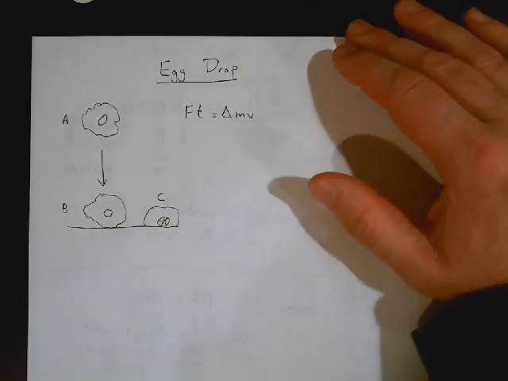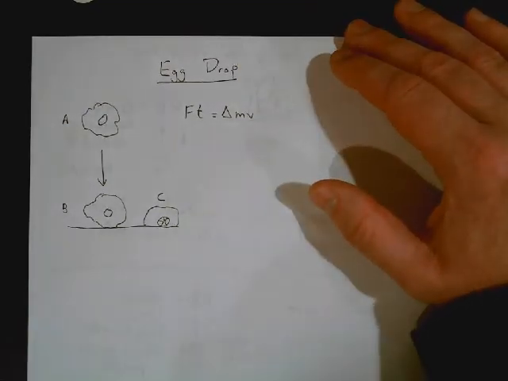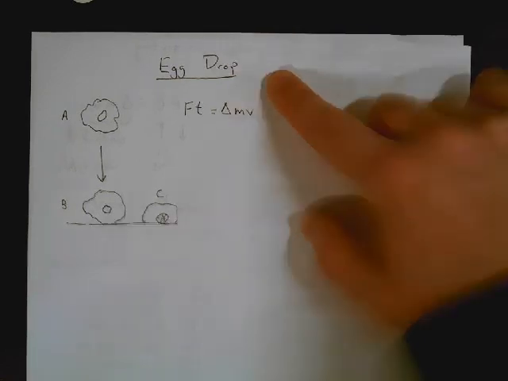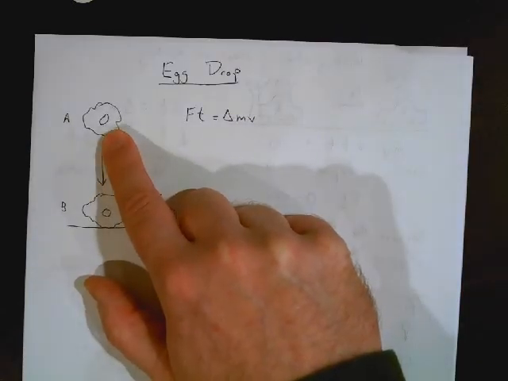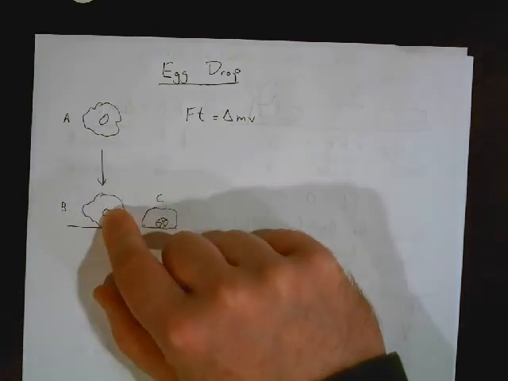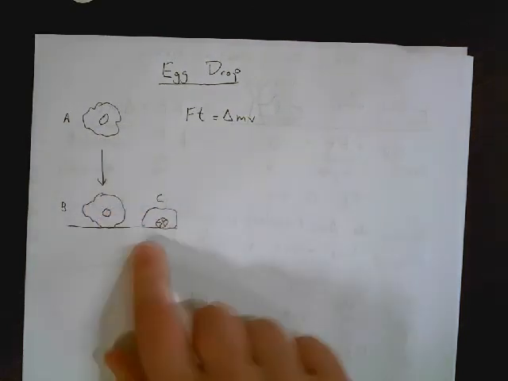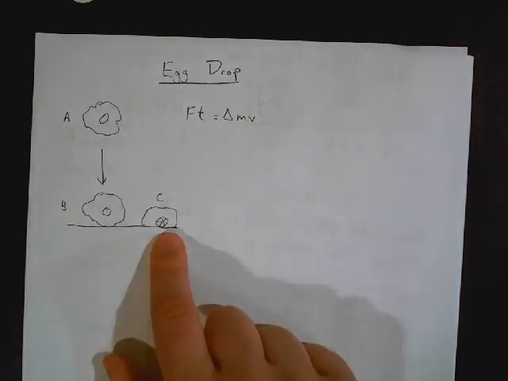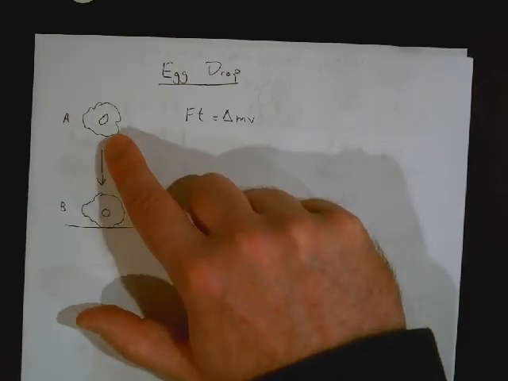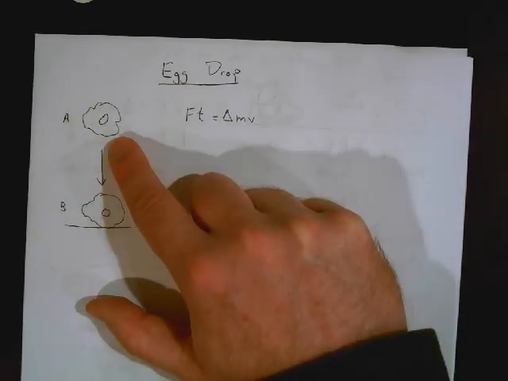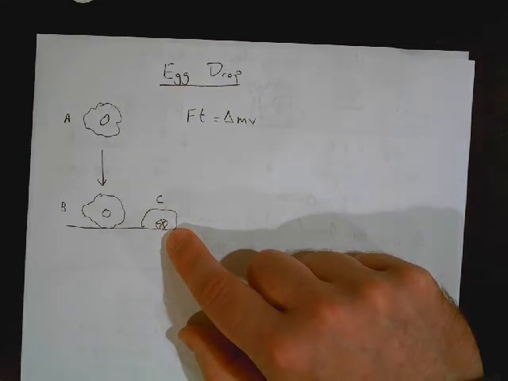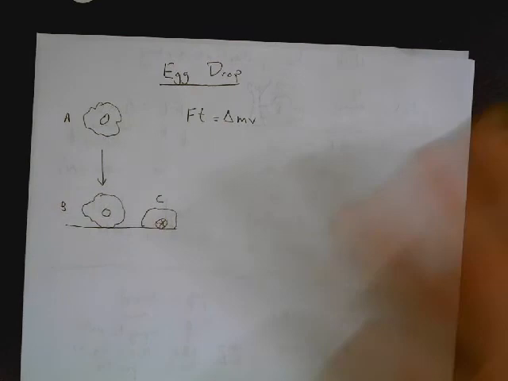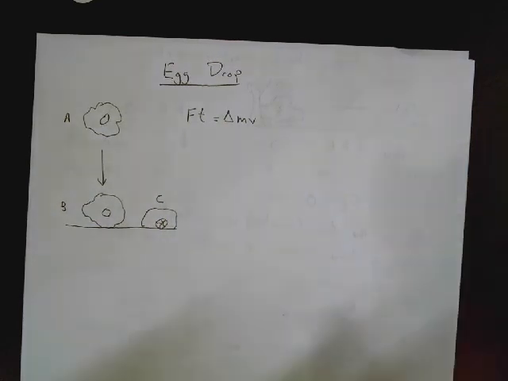Just want to give you a couple hints and talk a little bit about center of mass, make sure that makes sense. So, with the egg drop, you're going to make some paper egg device that, when you drop it to the ground, hopefully is going to protect your egg. Most of the time, when the kids just take their 5 sheets of paper and crumple it around there, it doesn't work. Most of the time, the egg is not protected. But there are a couple things that I want to make sure we're going to use this setup to talk about two different things and make sure it makes sense.